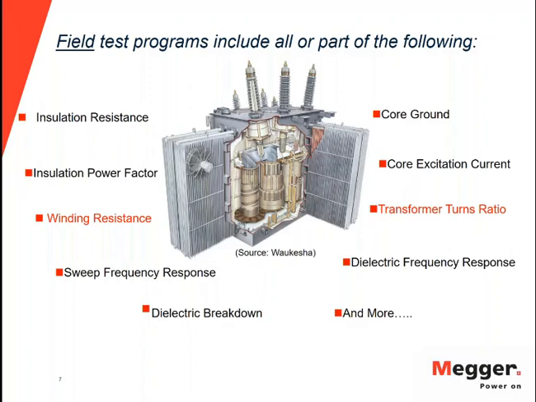When it comes to winding assessment, transformer turns ratio and winding resistance are two very common tests that are being performed. And in this presentation, we would be talking in detail and in depth about those two tests. In addition to that, there are some advanced tests that you can perform like sweep frequency response analysis, dielectric frequency response to determine things such as if there is any kind of mechanical movement inside the transformer, that would be your SFRA test. And then you have a dielectric frequency response test that would estimate the moisture present in the paper insulation.